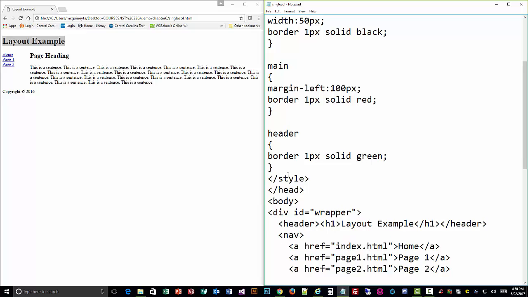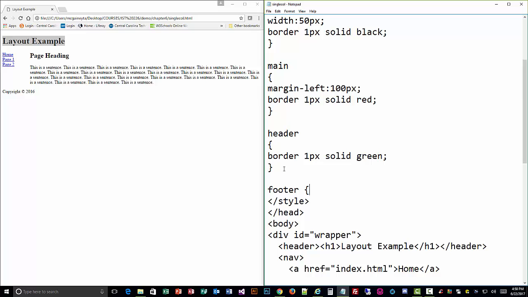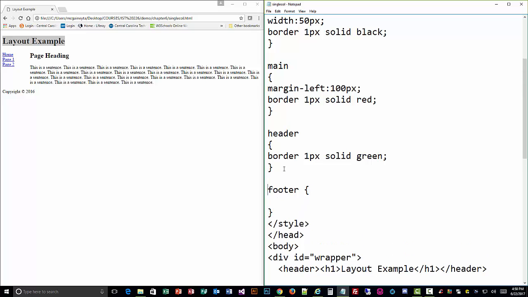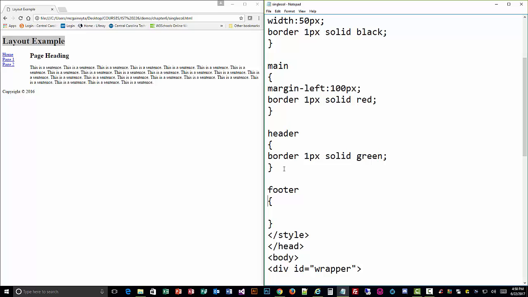And let's do one for the footer, and let's make that border blue. All right. So we have now put a border around each element. In this way, we should be able to see exactly where each component of our layout is laying out.